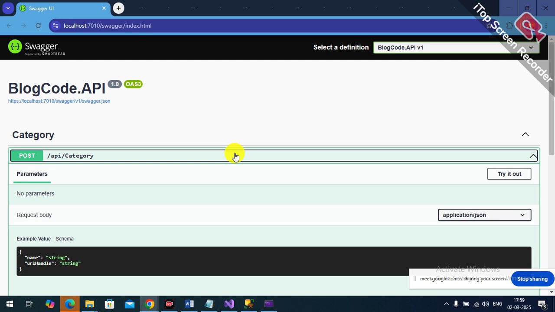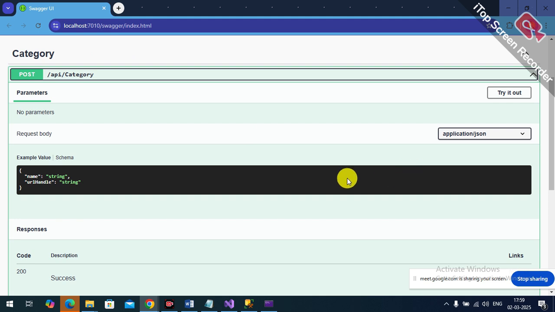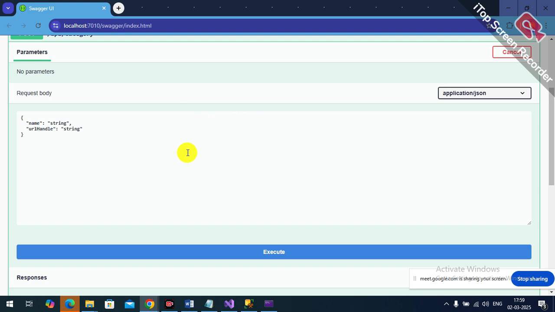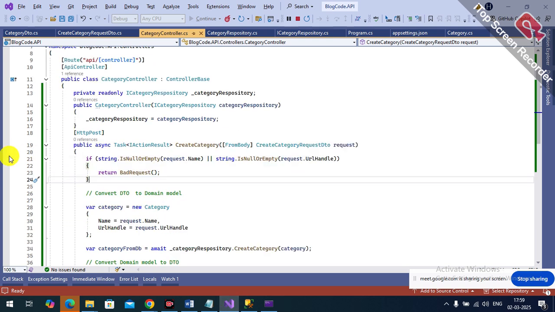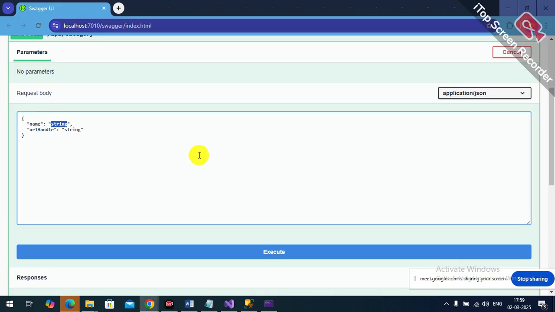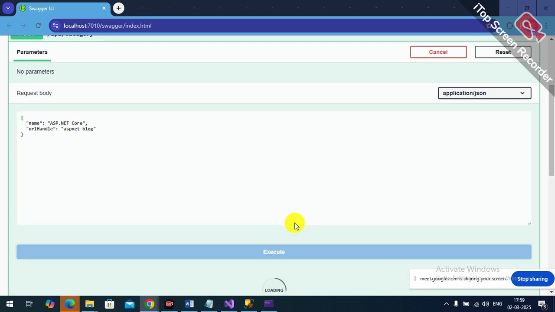Great. So how can we test this one? We can go to try it out, and we can give the values to the variable, and we can execute. Okay. So here I am. Let me put the breakpoint. API is hitting in it. Just a second. I am giving the blog in the ASP.NET core application, the ASP payment blog. And hit on the continue.